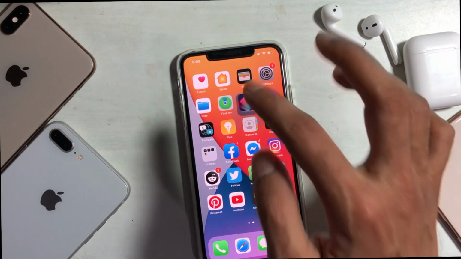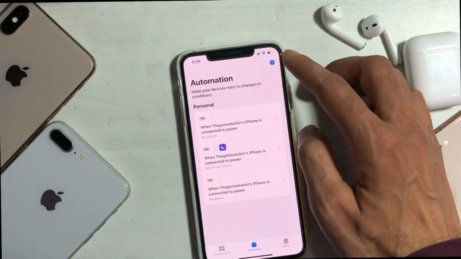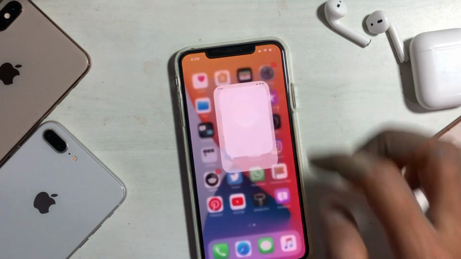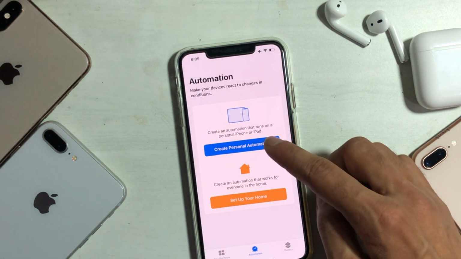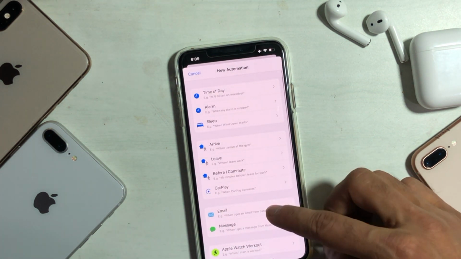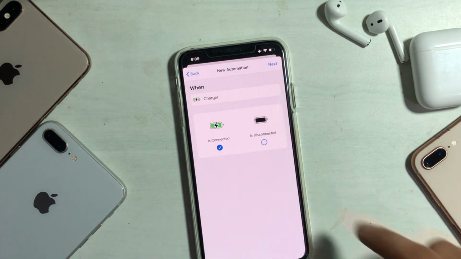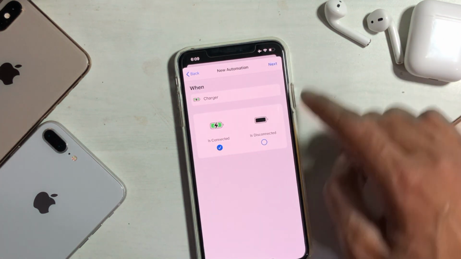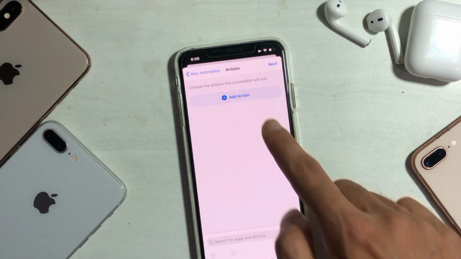Another important feature of iOS 14 is automation. Go to Shortcuts and create a personal automation. Scroll down, and here you can see Charger. Here you can see two options, Is Connected and Is Disconnected. Select one and tap Next.